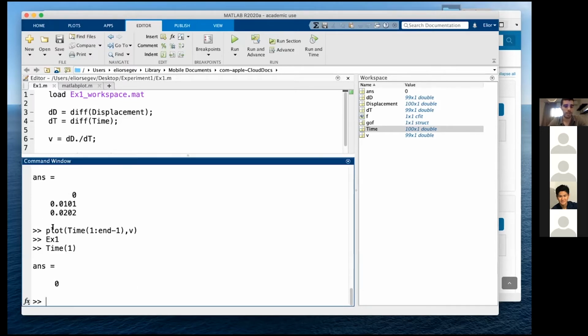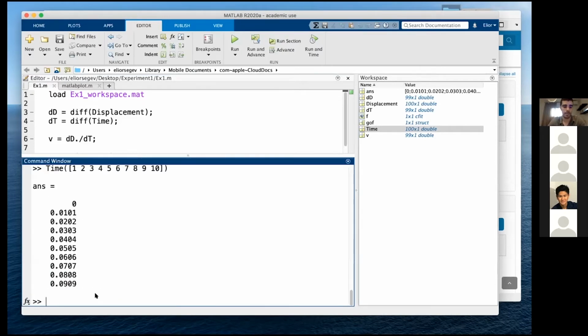It gives me back just the first element in time, which is 0. If I want several elements, I write an array inside, for example the first element, second, third, and so on, up to 10. Now I'll get back the first 10 elements in time.